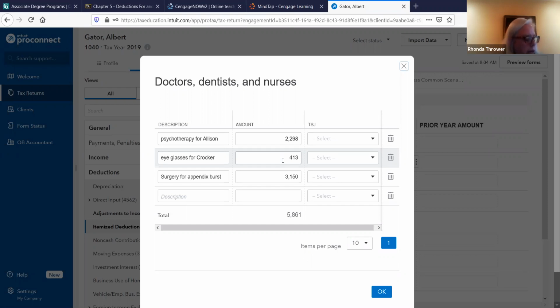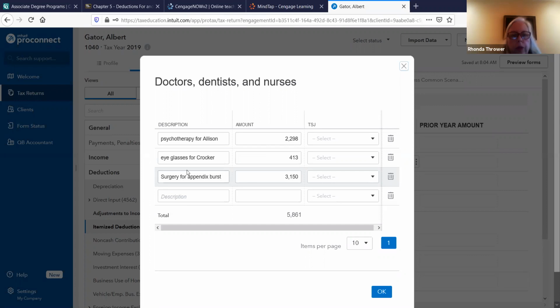And also in the additional information in this problem, there's a paragraph that says in August of 2019, Crocker was out of town on a field trip with the university band and his appendix burst. And so he had to go into surgery, which was considered out of network for Gator's health plan, so the health insurance didn't cover it. And the doctor's fees were $31.50.